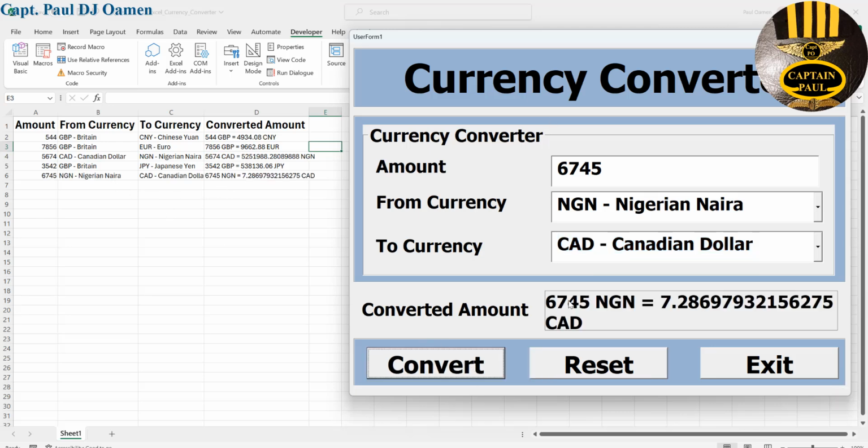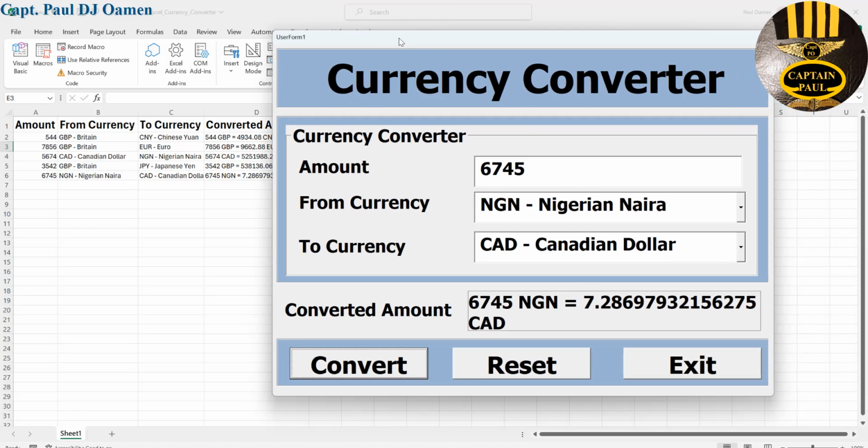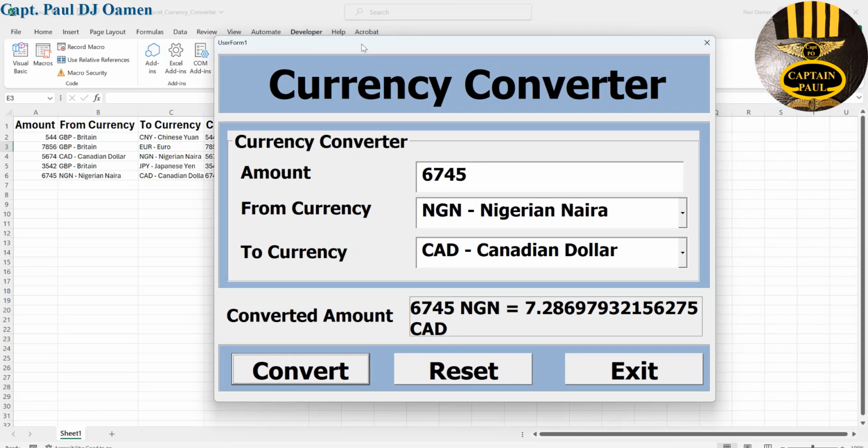There, you see that. So what I'm going to do now, guys, I'm going to take you straight into the Excel development environment, and we put one of these together. So let's do that now, guys.